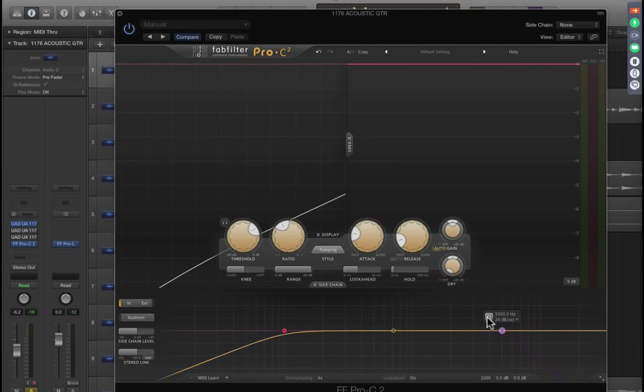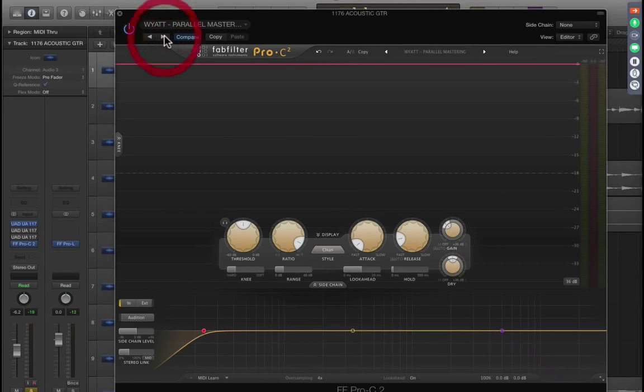So I do believe that that's the grand tour right there. So let's do a little bit of compression here. I'm going to, one more thing.